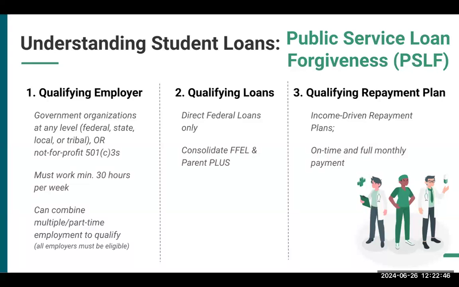This last requirement is extra beneficial for a couple of reasons. Because one, enrolling in an income-driven plan is going to give you immediate savings by lowering your monthly payment. But two, it's going to give you a backup option. If you meet the requirements for PSLF, you could get this forgiveness in 10 years. But if something happens, maybe you no longer are eligible, every payment that you make towards PSLF will also have counted towards income-driven forgiveness, which will forgive your loans after that 20 to 25-year period. So it lets you get immediate savings and helps you have a backup forgiveness option.